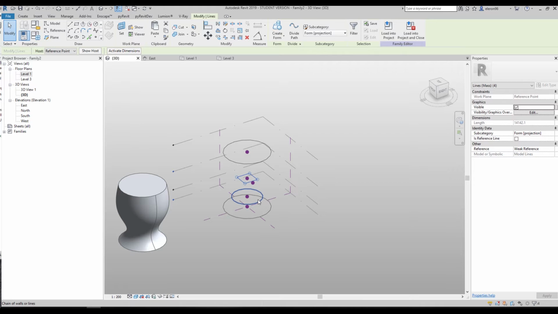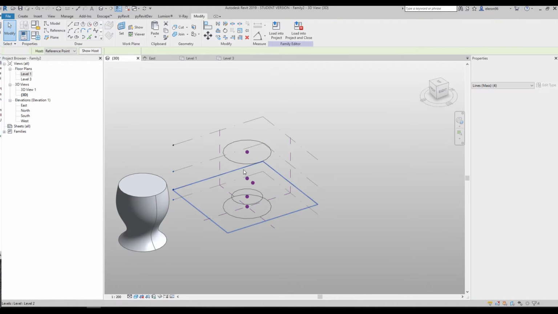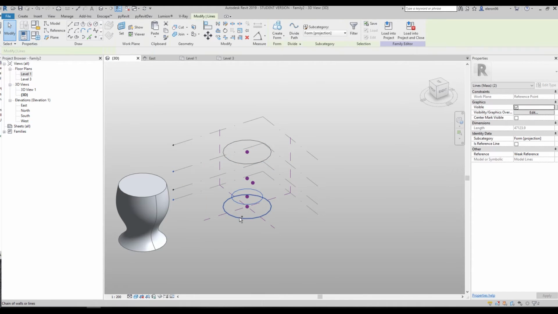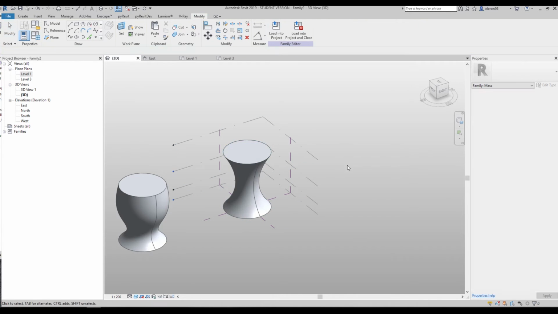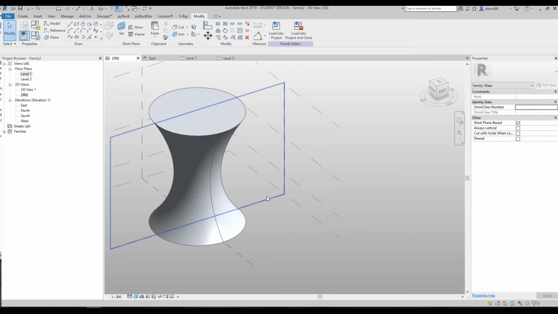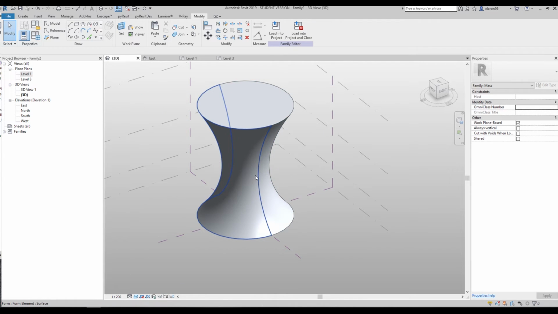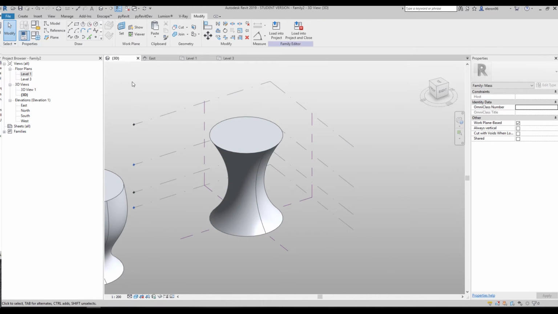For example, let's say I will delete this cube, I don't need it anymore. I will select 3 of these profiles and I will create the form here. Okay, awesome. But my lecturer or my client says I want a hole here. I don't know why he has a hole, but he wants it. So what can we do? Of course, you cannot use the profile to create on the elevations. But we can mix it, as I said. How can we do that?